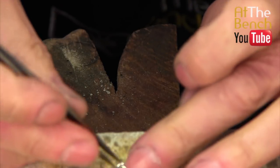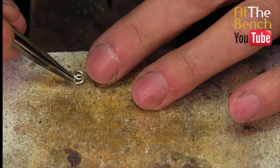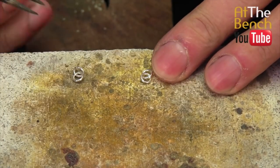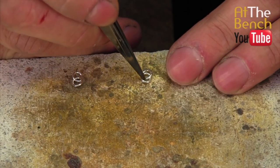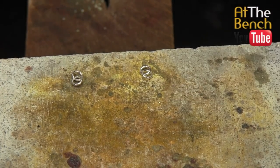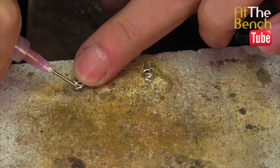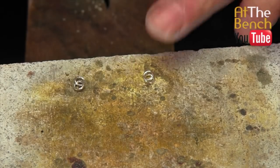Okay, so we've got our couple of little jump rings by here. Let's put one with the jump ring joint at the top of that one, and likewise with this one here. So that's going to show you that we don't really need the flame directly on these links. I know I've shown you this before, but this is a great indication. You don't always need that tip of the flame to be on the job. I've got some paste solder onto there like that, some silver paste solder onto there like that.